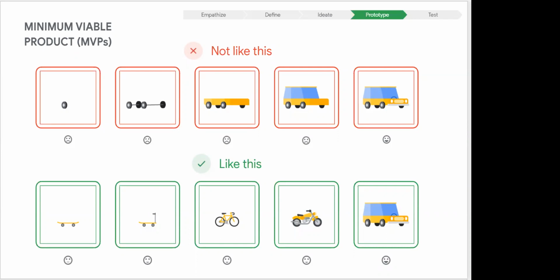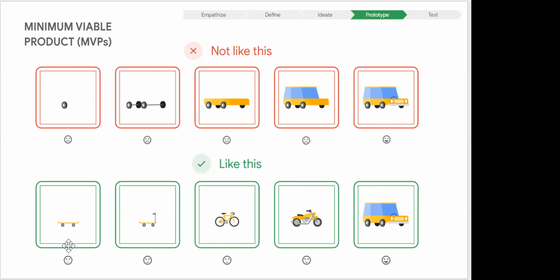So this image is just an example of what the MVP may look like. The MVP does not look like one piece of your product. It looks like a skateboard in this particular circumstance. And so if your product is transportation, something to help your customer transport from one place to another, the bare minimum is a skateboard. And as you're adding features to your skateboard, it might become a scooter.